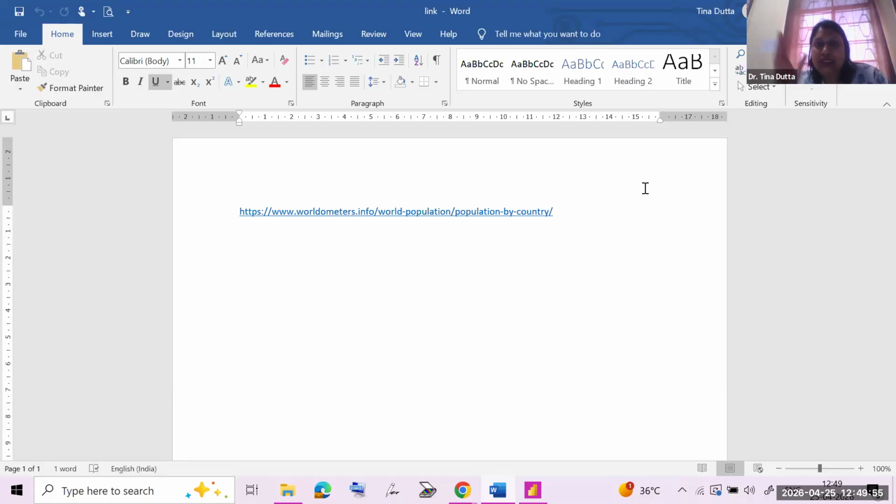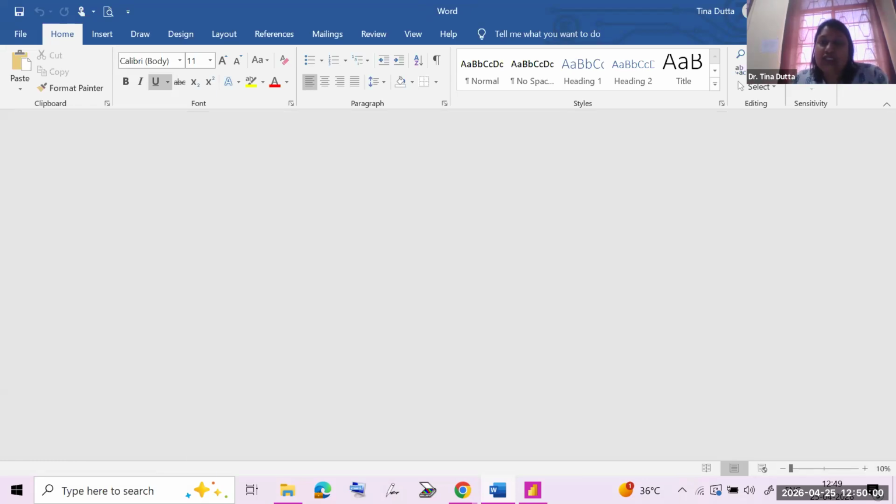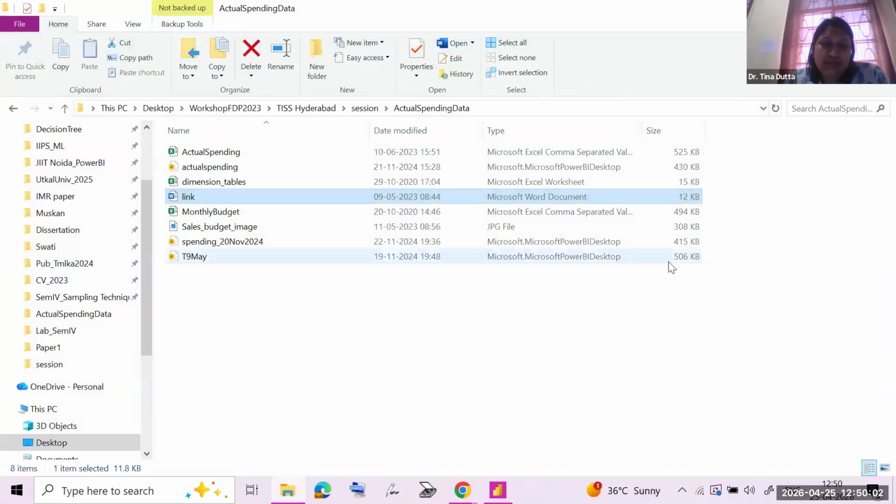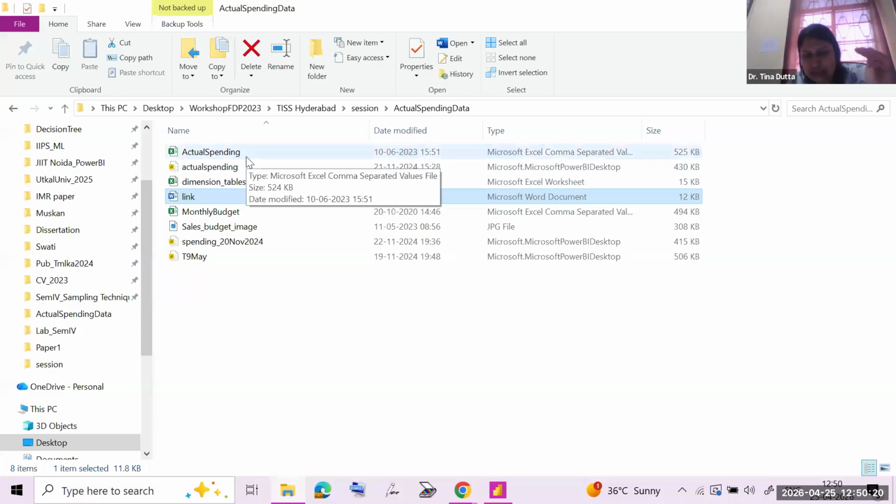Basically all these are to facilitate the decision maker, that in which country they should focus if they want to utilize their budget judiciously. Maybe in the United States the budget is overutilized and actual spending far exceeds the monthly budget allotted? So these data sets we will be importing, and then we will create a dashboard.